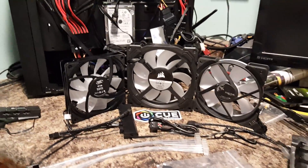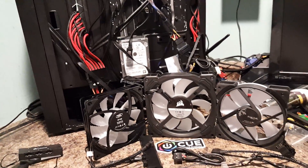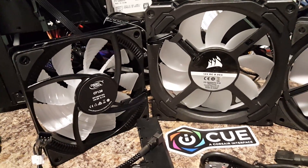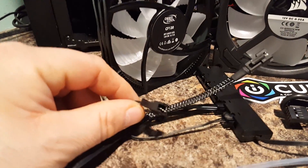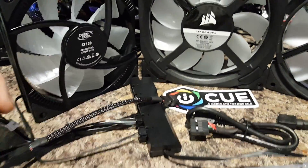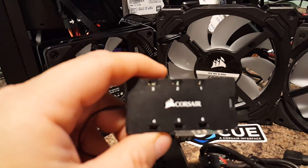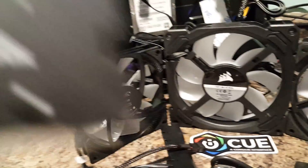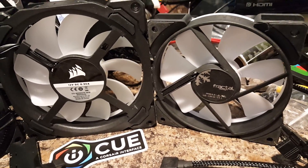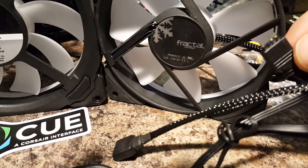Hello everyone and welcome back for another video. As promised, I'm going to go over some Corsair hacks. I've got a DeepCool CF120 fan that's addressable RGB — this type of fan uses a JST connector, which is where it would plug into an RGB header. Next to that is a Corsair LL140 fan, which plugs into the Corsair RGB fan hub. And right next to that is a Fractal Design RGB fan that uses the three-pin five-volt addressable connector you'd normally see on a motherboard.